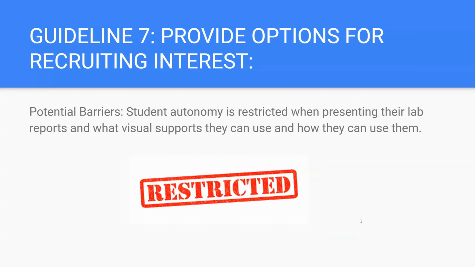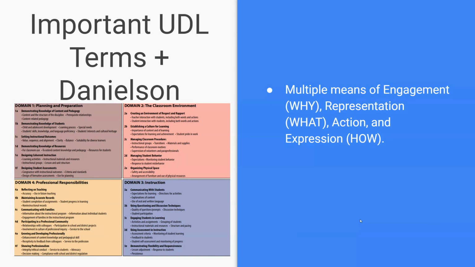So moving back to the Danielson framework, just some key things that I saw as far as not aligning with the Danielson framework. I felt like in domain 1, planning and preparation, the design of student assessments was a little off for me.